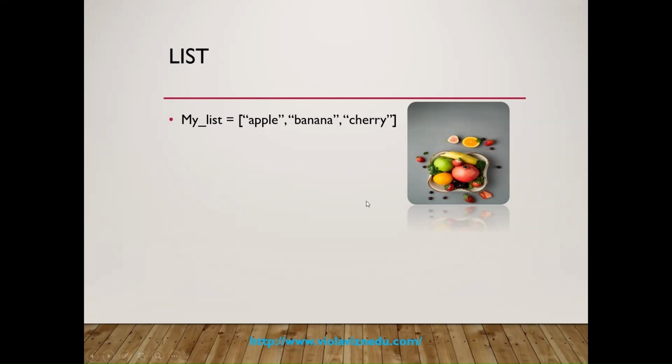Lists are created with square brackets. A list in Python is a sequence of items. It is one of the most used data types in Python and it's very flexible. The list is changeable, meaning that we can change, add, and remove items in a list after it has been created. It allows duplicate values. All the items in a list do not need to be of the same type. For example, imagine a list like my_list, which contains a string, an integer, and a floating point number.